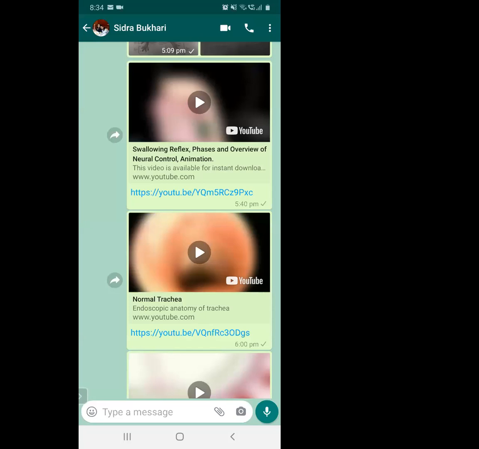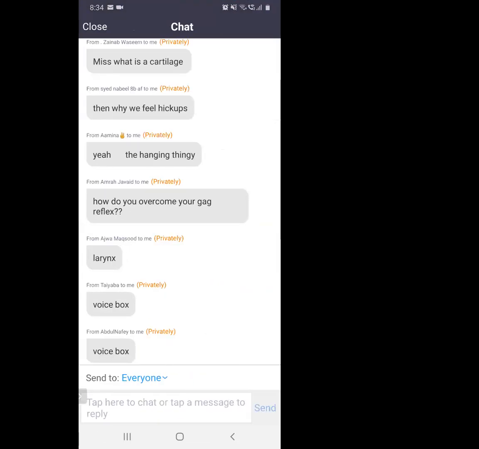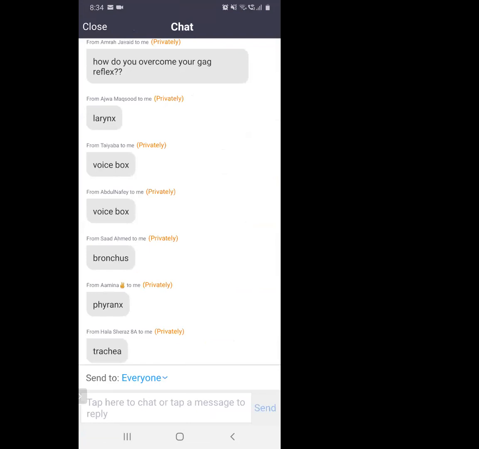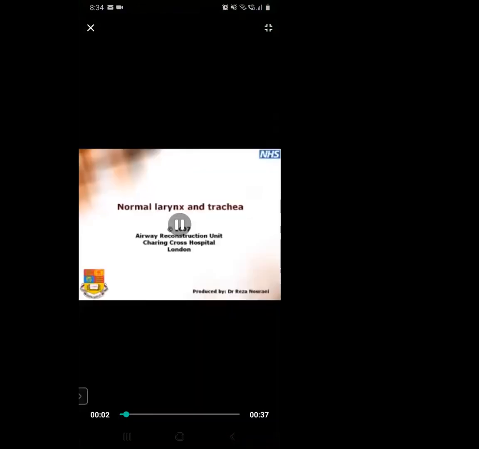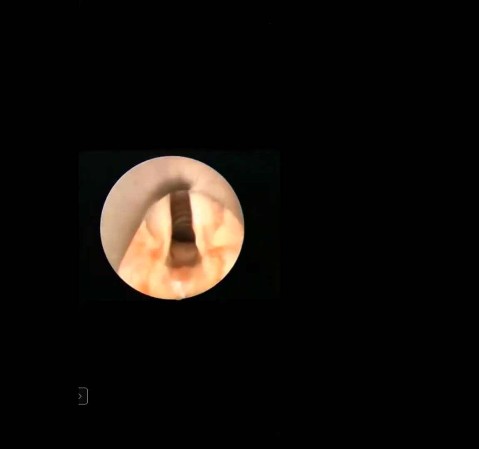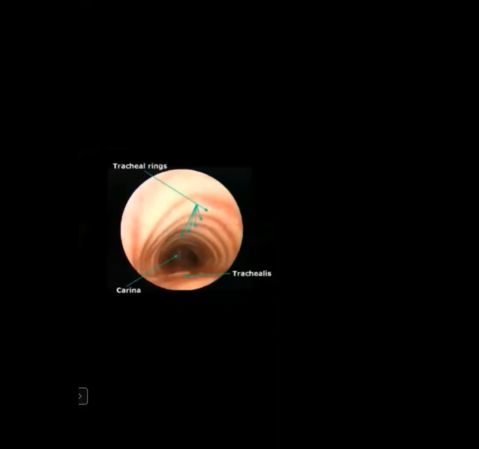Okay, just under the larynx is... what comes after the larynx? Who will tell me? What is under the larynx? I mean, trachea. Yes, very good, Hala. Okay, let's watch. So they are now getting in, okay? Now this is the vocal cord and they must be getting in through the mouth. And the space under the vocal cord is the voice box, and under the voice box is the trachea. And you know where the trachea begins? Where you start seeing the rings. Where you start seeing the rings, that's trachea. So rings are a very good way of recognizing the trachea.